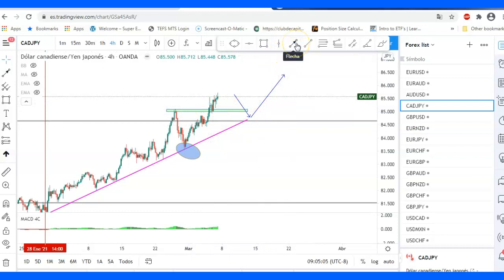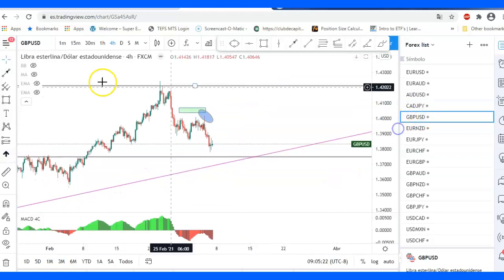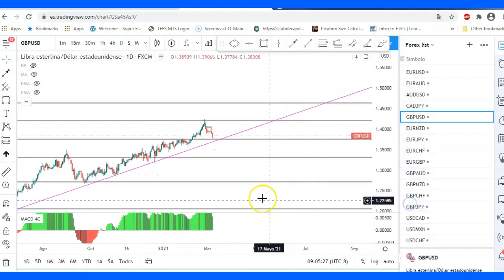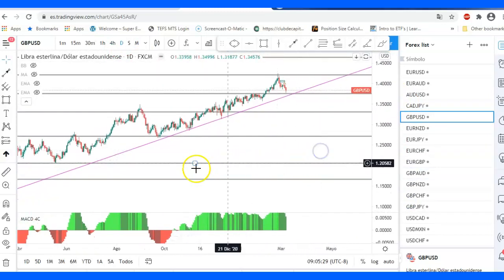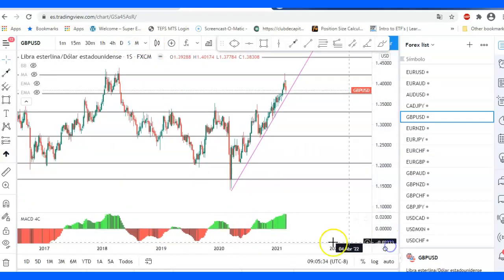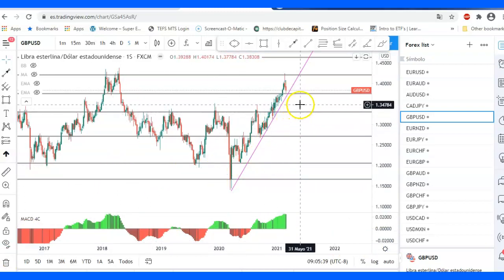Because the market can just come down here and break this and do a reverse at that point. So that's why we want to take care of it and make sure that it's not going to happen. UPUSD. Okay, UPUSD, this is where we are right now. We're in an uptrend, clearly an uptrend, you can see on the daily. And if we look at the weekly, it's a very, very strong uptrend.